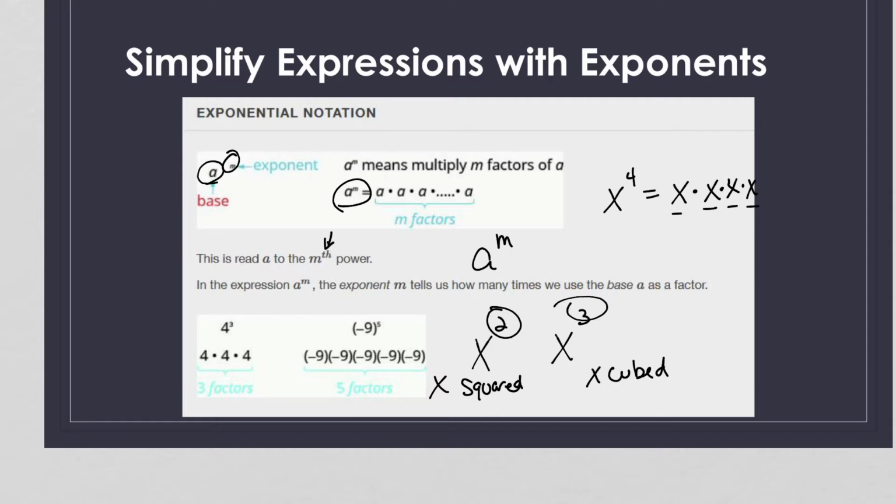Another thing that I hear students say, and it's like nails on a chalkboard, is I will hear students say x2. That's absolutely wrong. Or I'll hear students say x4. x4 means x times 4. You need to say x to the fourth power, x to the second power. Don't say x2, don't say x3, say x to the third power, or you could say x cubed, but don't say x3.